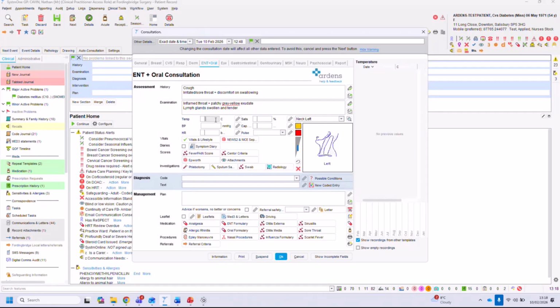Then we've got boxes to quickly record your numerics, so your temperatures, your SATs, your blood pressures. Again, this will change depending on the tab. For this one, these are probably the most obvious ones I'd be recording. You literally just type in, and that codes it, so you don't have to worry about what the code is. We've done that for you, so you can move on quicker. Each one of these boxes, and it's the same across all of the templates, if you click in a box, on the right hand side you've got the previous values.